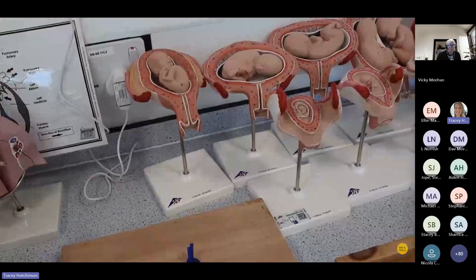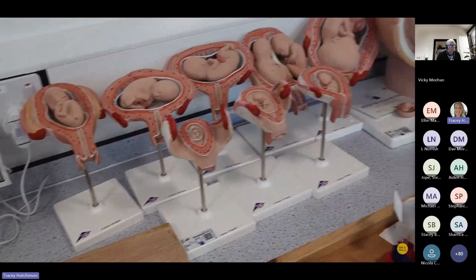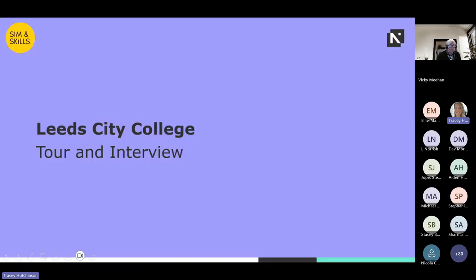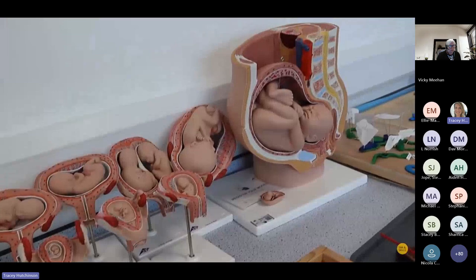So we will dissect hearts and lungs, look at all the connective tissues, and we then go on a little bit further to look at digestion by looking at the liver. And it really helps them being able to look at the finer structures within these organs.